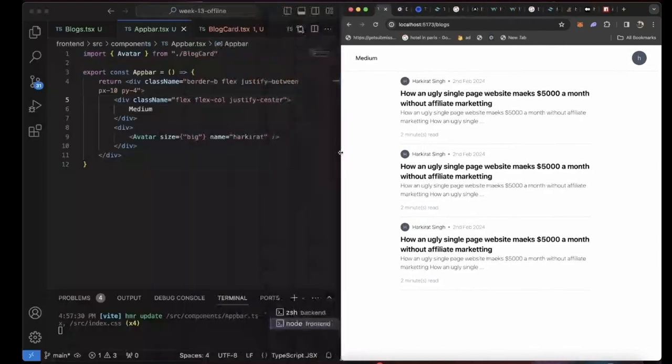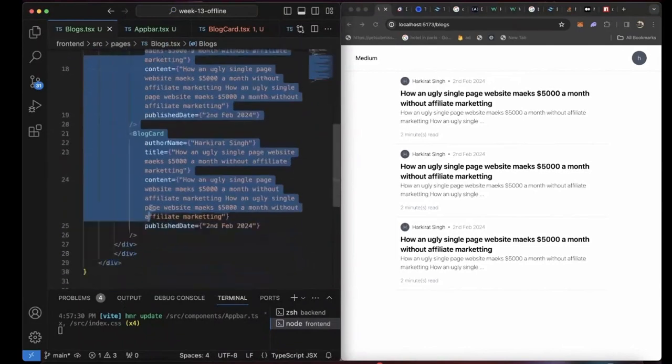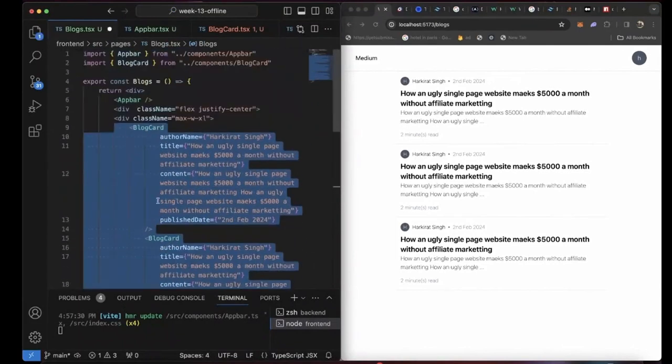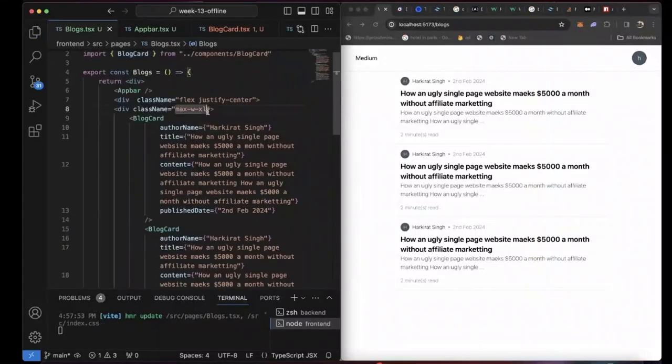What else do we need? We need this to be actually dynamic. That's the simplest part here. We need some sort of state management to fetch all the blogs and maybe put them in a recoil state or put them here. Doesn't matter. Matters a little bit, but for this landing page doesn't really matter.